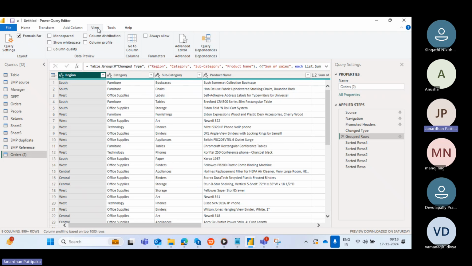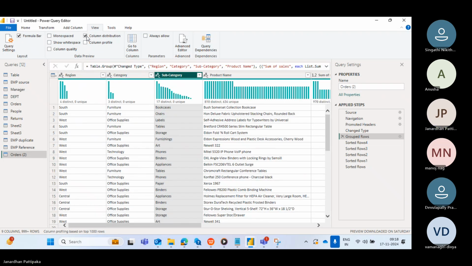When you look at this, select any column over here, like the subcategory. When I click on column distribution, the option will open. It will show you how many distinct values or how many unique values are there in the particular column.